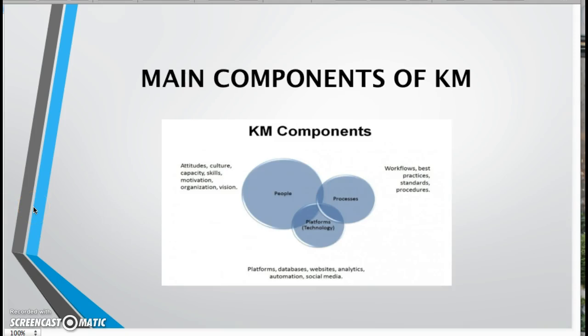Now, the main components of any knowledge management system are three basic components. And those components are going to be people, process, and technology. All right, so those are the main components of a knowledge management system. People are the main component. People contribute the majority of the knowledge. They make use of it and validate it or revise it based on their success with it. So people have to use the information, and they're going to validate whether or not that knowledge management system is producing information that that group or that employee needs and needs to have access to. All right, so people are the main component.